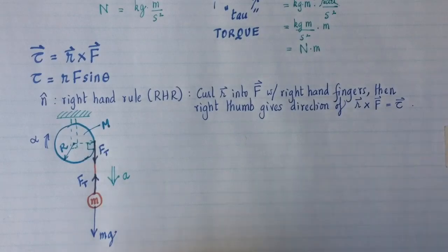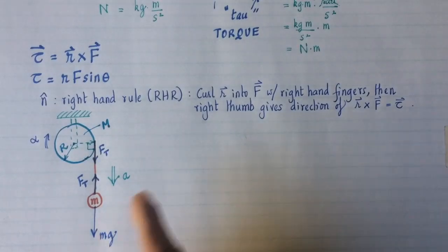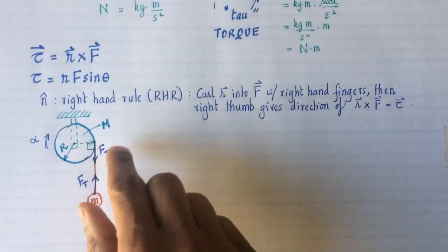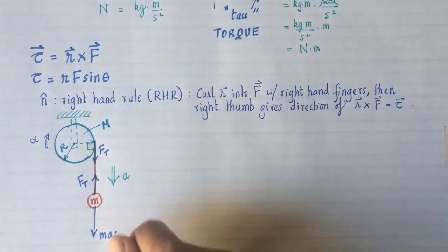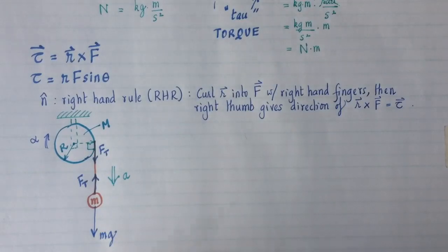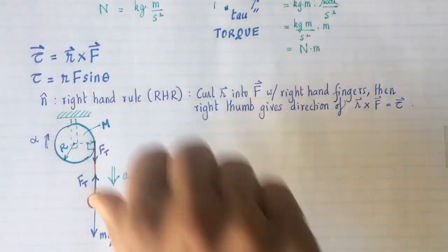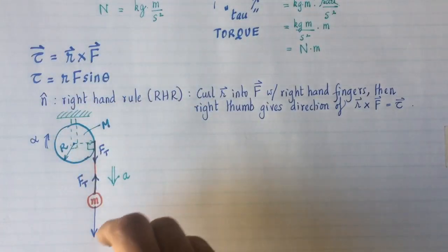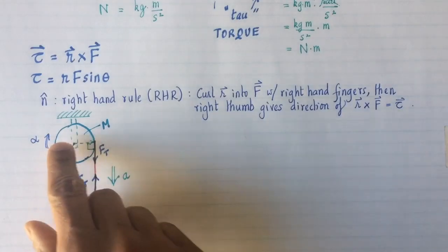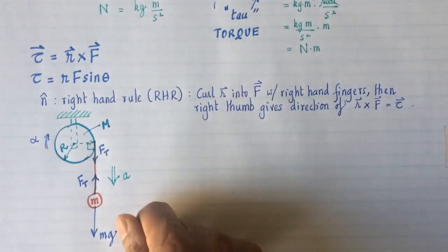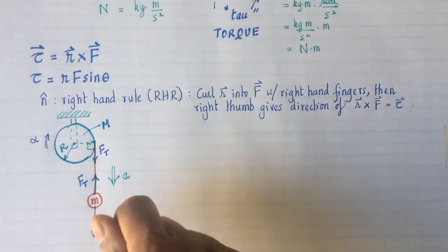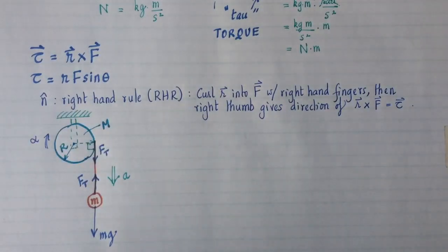And the sign convention I'm going to use for this particular case is that the direction of torque is the same as the direction of alpha. So in this case, if I take A to be down, alpha is going to be into the page. So the direction of torque is the same as the direction of alpha. So I won't bother putting extra minus signs. I'll just take my direction of A to be the governing principle for the direction of alpha.